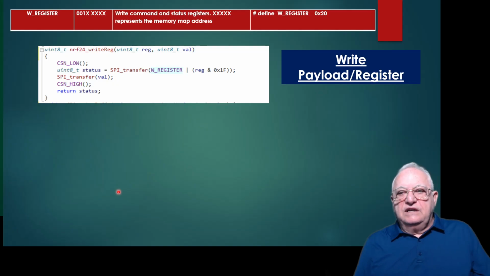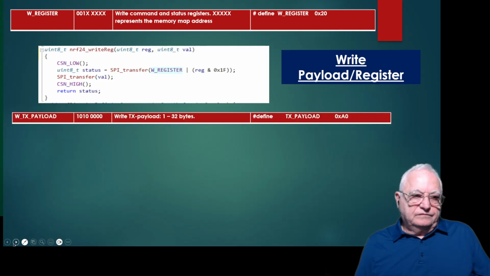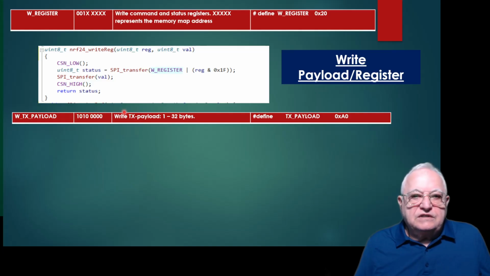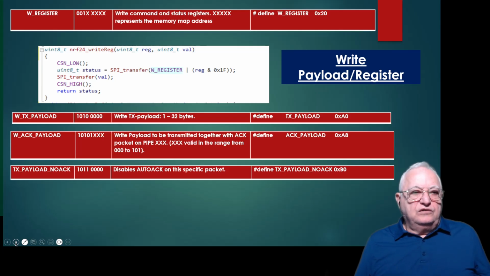Now let's look at writing to a payload. So I should back up. When we write to the payload, we have 3 options.